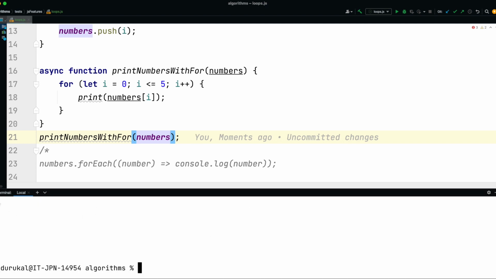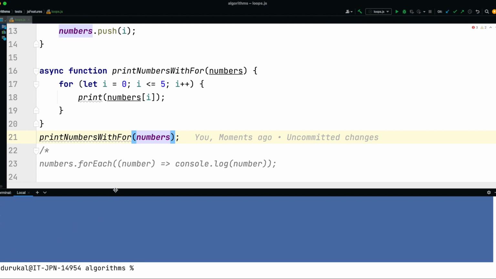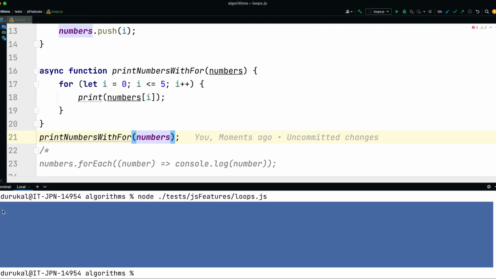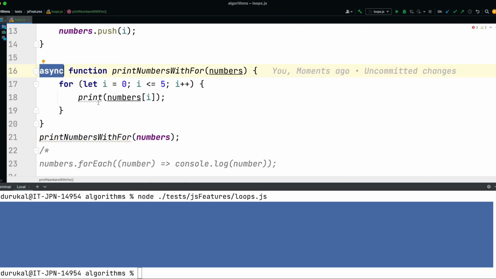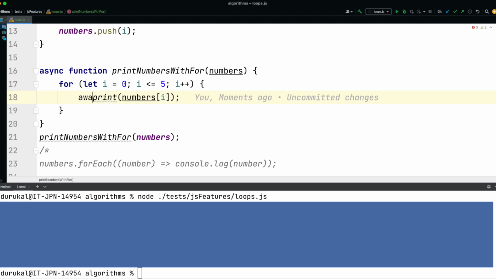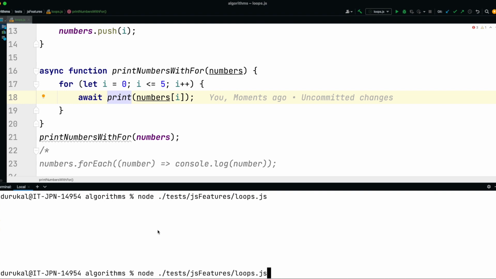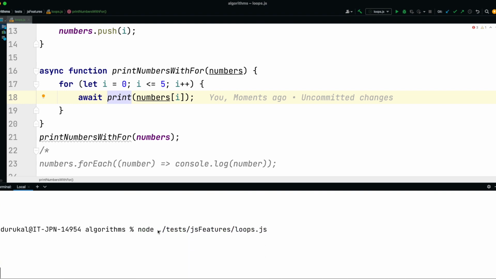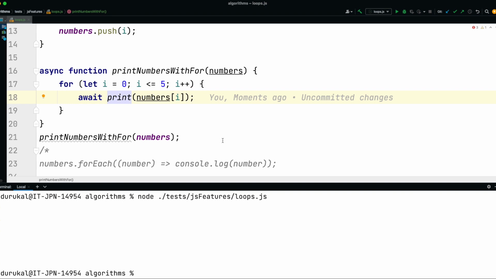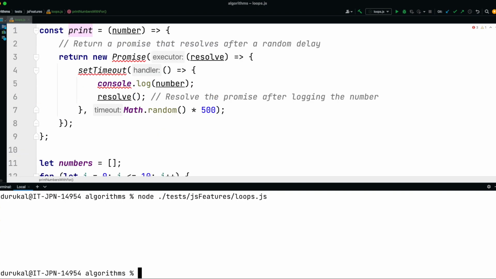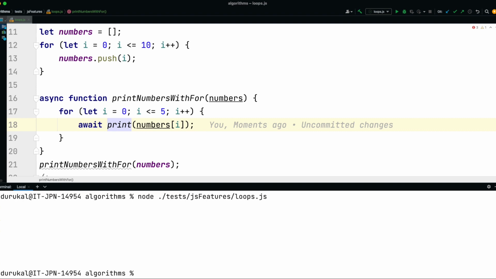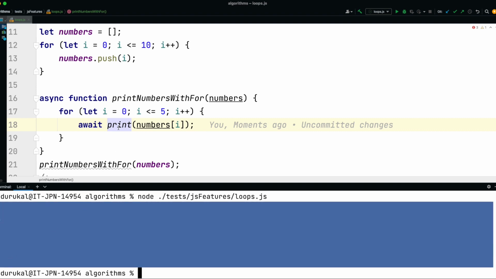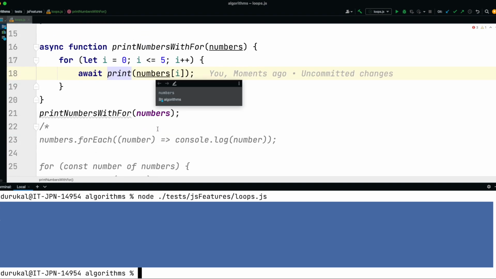So what I see now is actually I couldn't achieve what I was intending, because I still want to see them in order. This is why I create an async function, but I didn't add the await keyword here, because await is helping me to properly wait until I get the response or the return of the promise. So now this is what I want to do. So, okay, this is working very well for a for loop. So let's do the same for the for each loop.